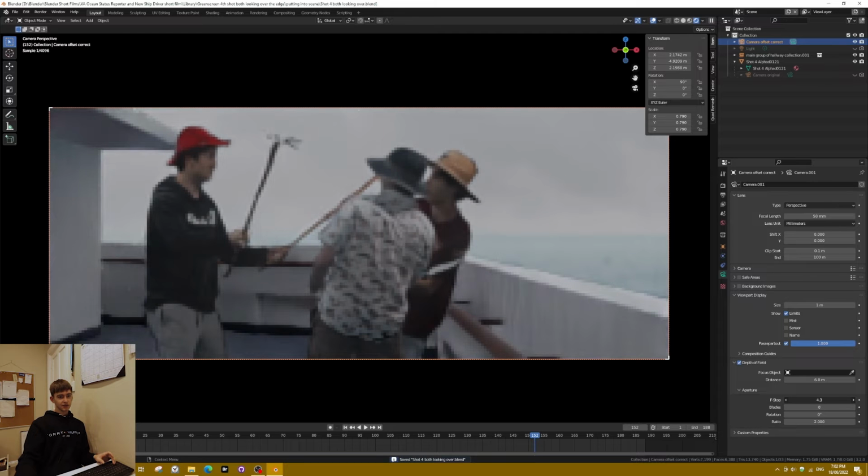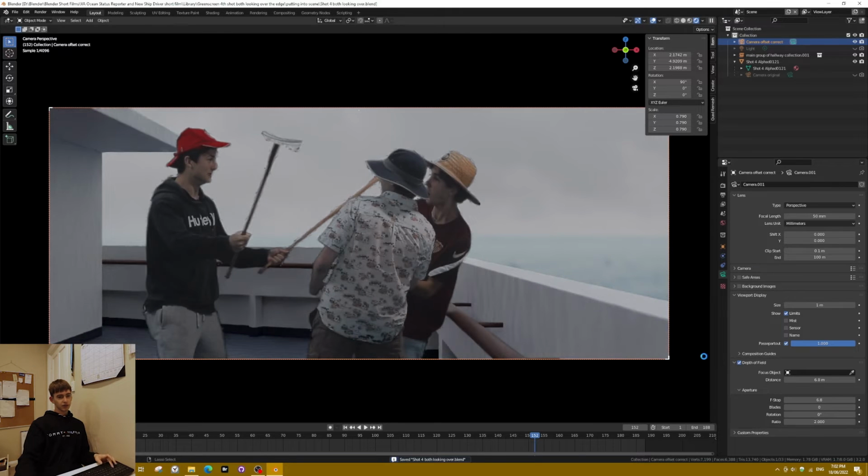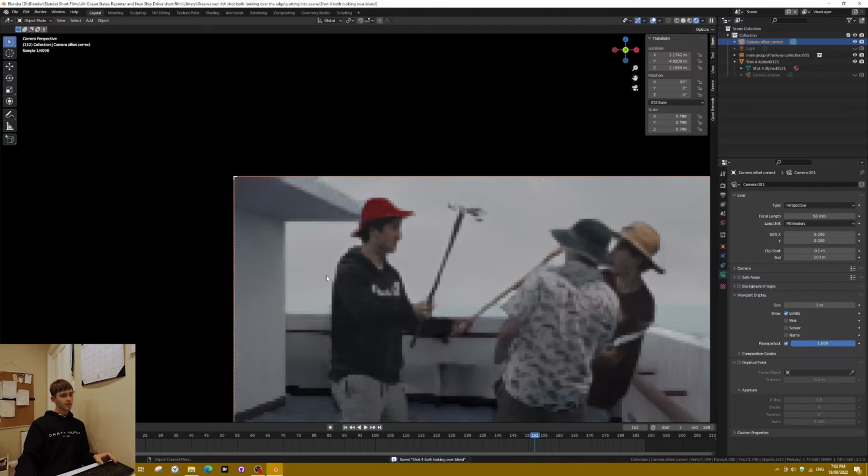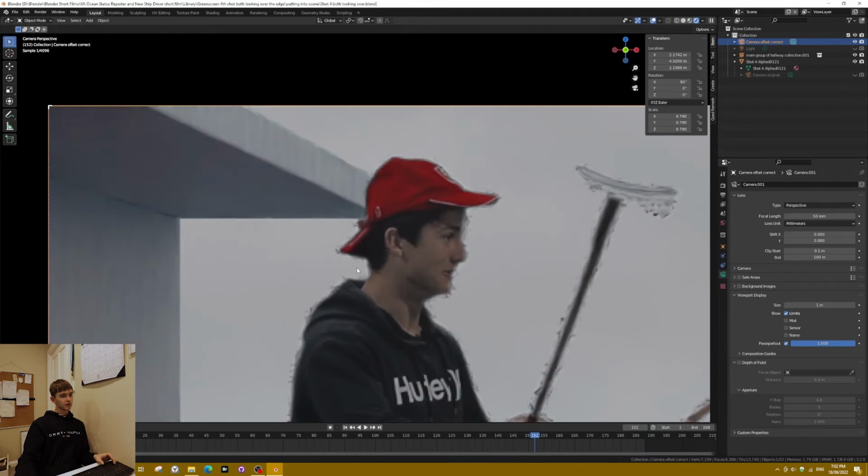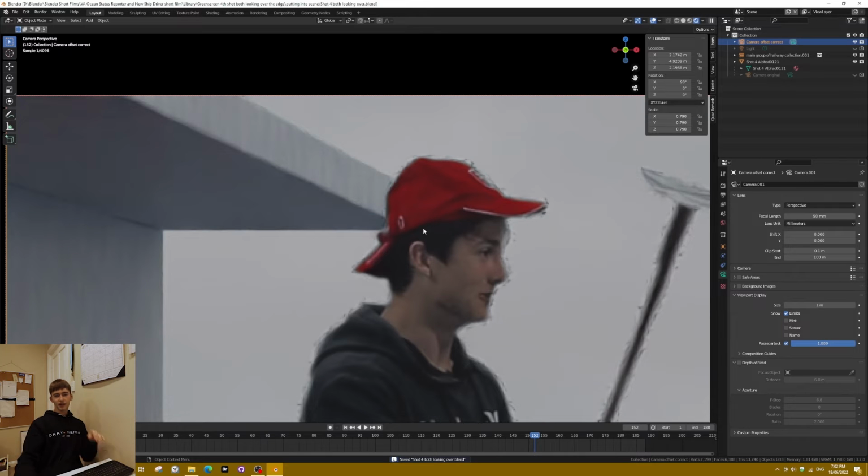So this is what it looks like without depth of field. So all of the lines back here, they're all sharp. Let me just move over. Okay, so you can see my friend here, he's sharp more or less right now, and the lines, they're all fully sharp.